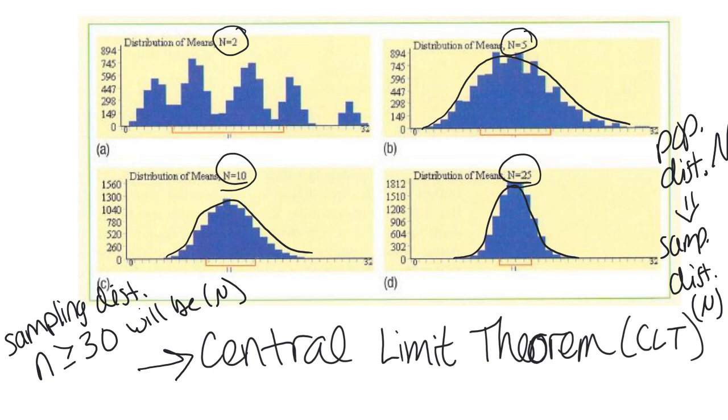This doesn't have anything to do with the variability, officially, right? So when you're writing and answering things, make sure you're sticking just to the fact that it's a normal shape. The central limit theorem officially only says shape. Do we see the variability getting smaller in these examples as we go from 10 to 25? Yes. But again, the theorem only states that the shape will be approximately normal.